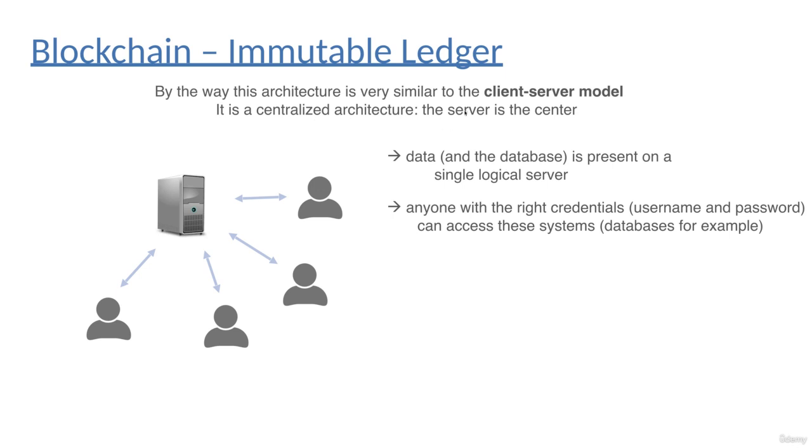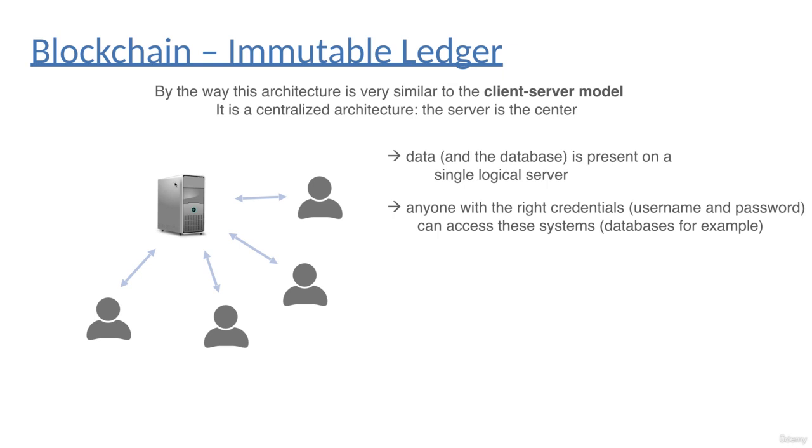The centralized ledger or the server is the center of the system, and the data and the database is present on a single logical server, and anyone with the right credentials, so the valid username and password, can access these systems. This is exactly how banks work at the moment. Every single client can access the bank, and of course the clients are able to send money and create transactions on their own. And of course the bank is going to verify whether these transactions are valid or not.